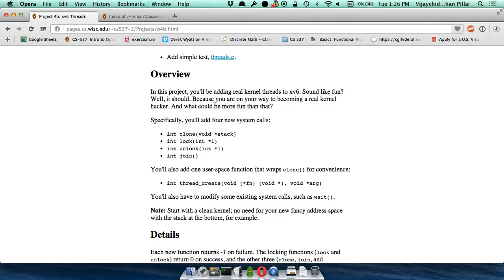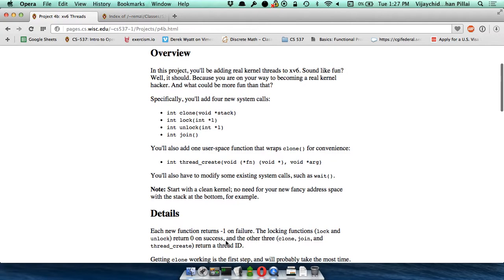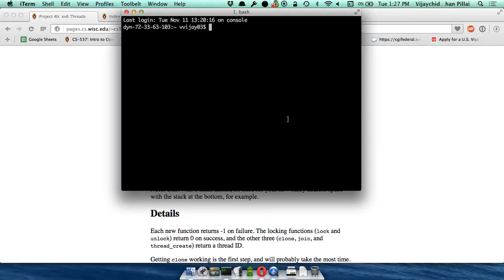The lock implementation is a sleeping lock, which means that if you try to acquire the lock and somebody else already has it, you go to sleep. When somebody unlocks, they wake up everyone who is waiting for that lock, and then a process runs. So let me talk about those first, and then we'll go on to clone, because those are the easy portions.